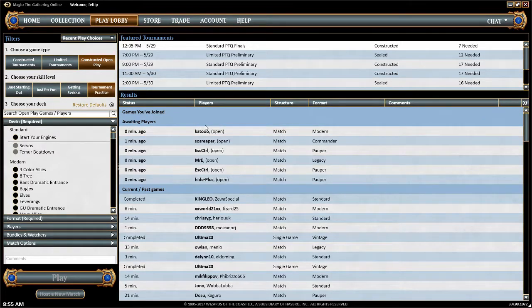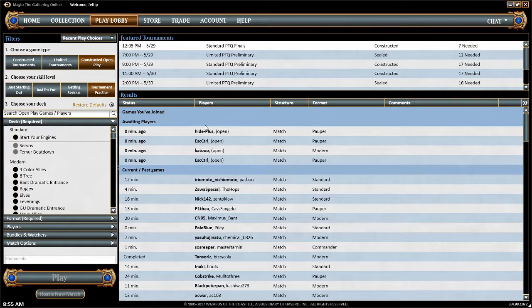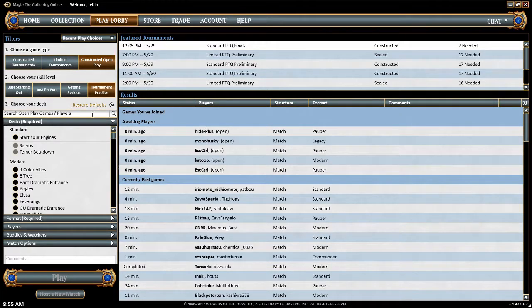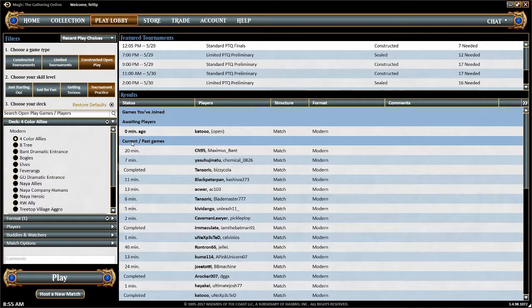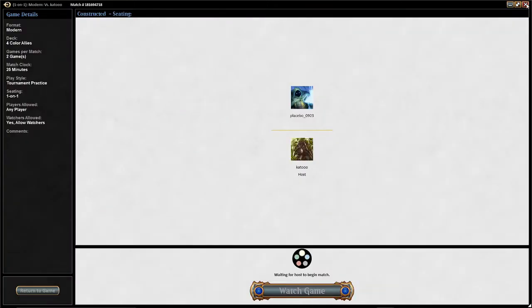And then Tournament Practice, you're going to run into a lot of very solid, well-built, often top-tier decks in this room. It's a good place where if you really have something solid built, you need to be running it through Tournament Practice if you're not using ticket queues. And we're going to actually just jump straight in. Oh, we got beat out to it.